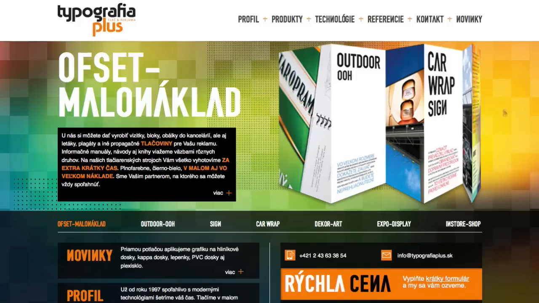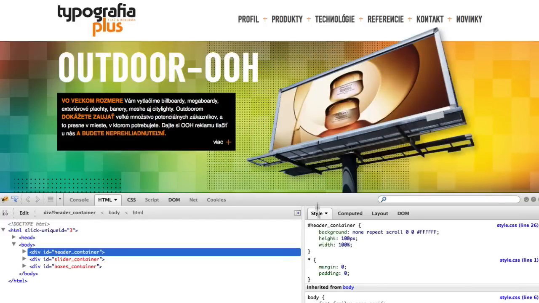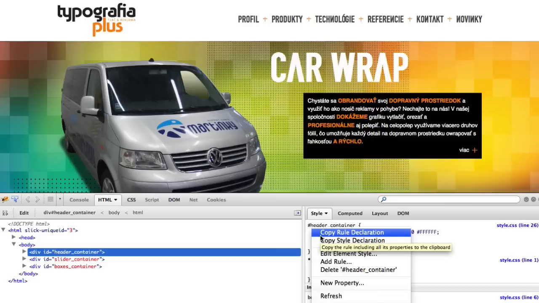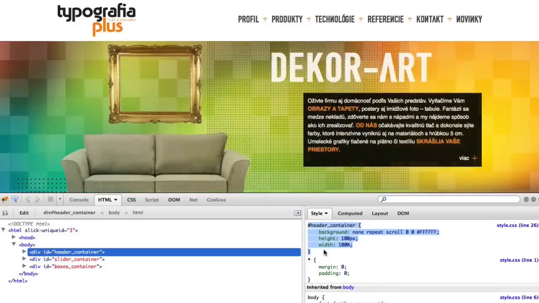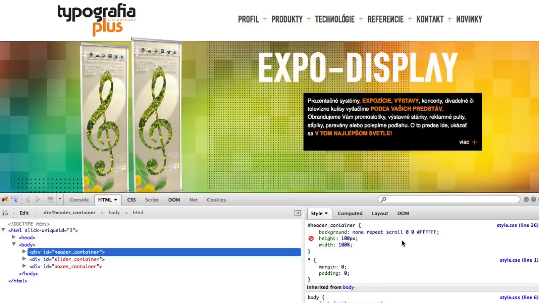The second reason is that I like Firebug for one big reason. Watch what happens when I inspect with Firebug. I've shown you this before, but let's say I make a modification to an attribute on one of the elements here. When I right-click at the top, I could just copy the whole rule declaration. And that saves me from having to do this, which is to highlight and copy everything like I would have to if I was using the Chrome extension. Personal choice, I just like it better. Use whatever tool suits you.